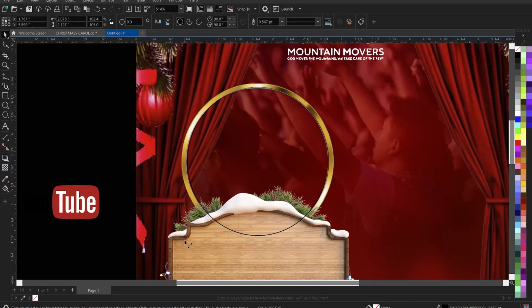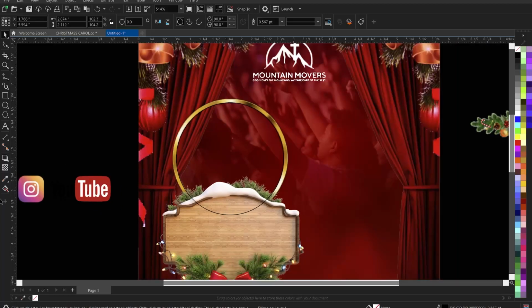Let's adjust this. Carefully adjust it, make sure it covers every part of this guy. Then we'll come to our interactive tool.